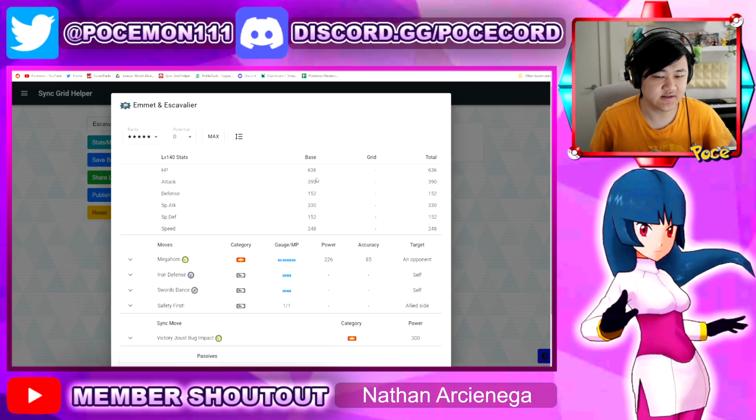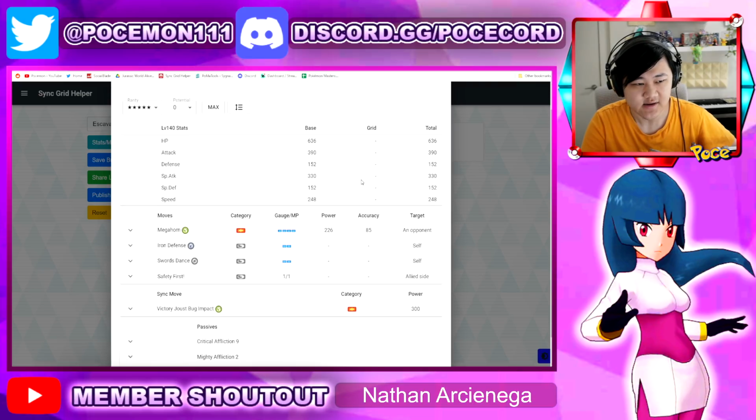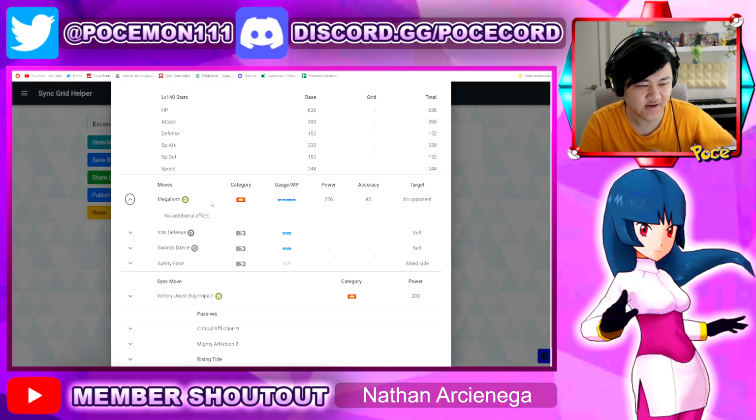So, anyways, just a quick glance at him, decent attack stats. Speed's not that good. Everything else kind of sucks. I guess HP's not that bad for a striker. Anyways, moving on to the actual good stuff.